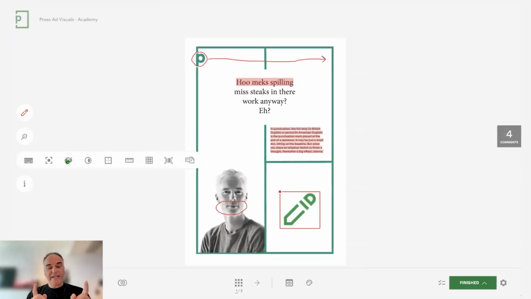Now, hiding pins is a little bit deceptive because it's essentially hiding all markup. So even though we have pins here, there's also the text highlighting you can see and the freehand drawing on this particular proof. So we've got a whole bunch of markup all over this proof, and I just want to look at it clean sheet. I don't want to see other people's markup. I just want to see the proof so I can put my markup on it.